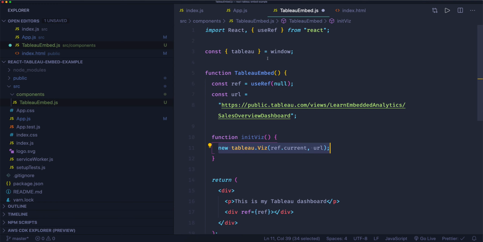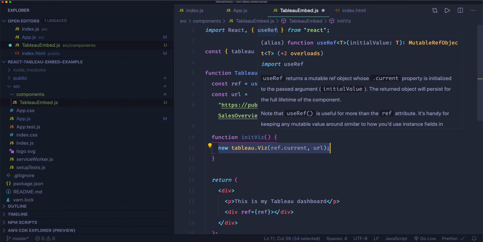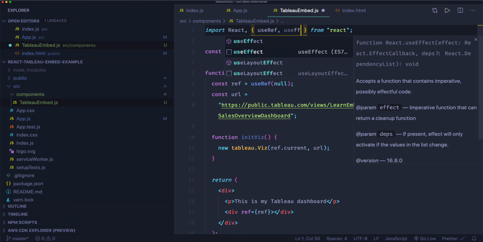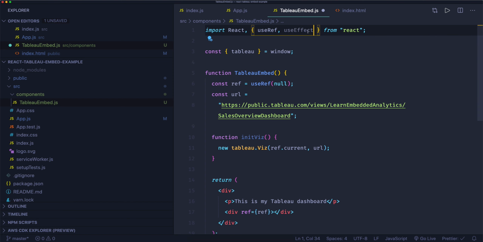Now, in order to do that, we need to basically hook into another part of React. And the one that we want to use is the useEffect hook. The useEffect hook allows us to re-render our components based on what we call side effects.